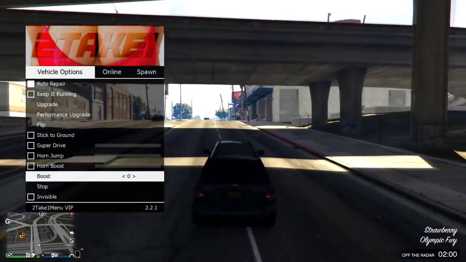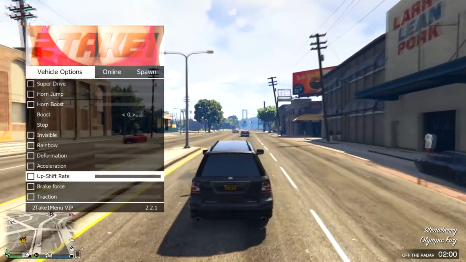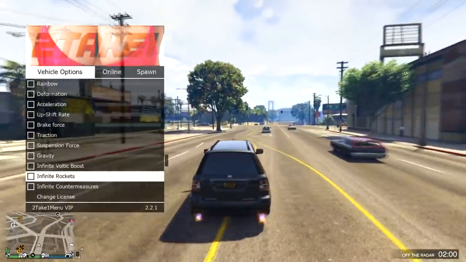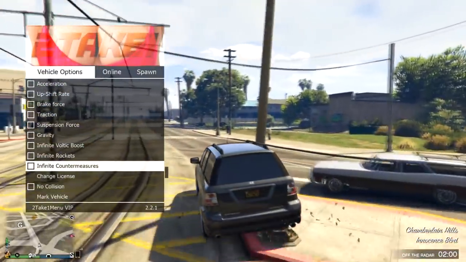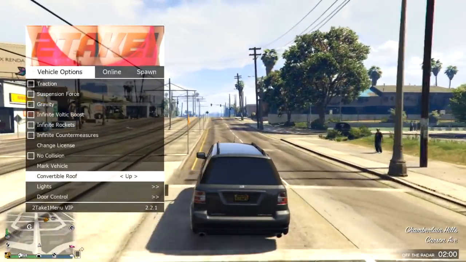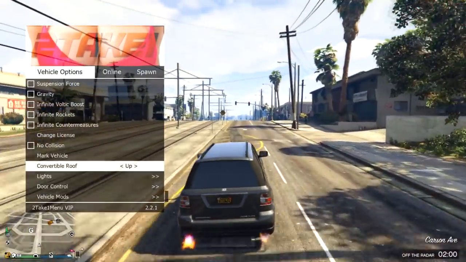All right, so some of the vehicle options. Is there a fly mode? Is there a sport mode? Infinite rockets, infinite countermeasures. That's actually kind of nice. Marked vehicle, convertible, wait.